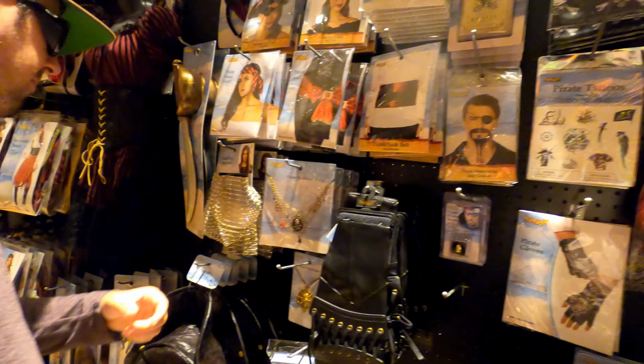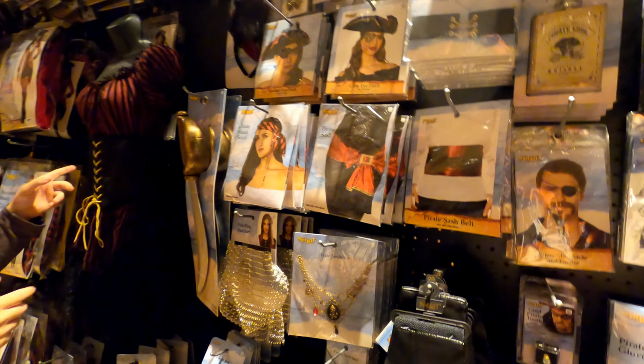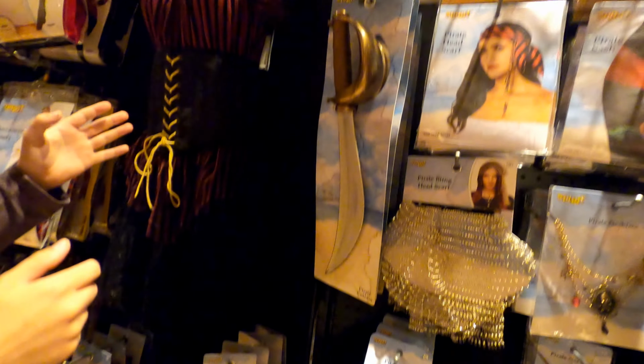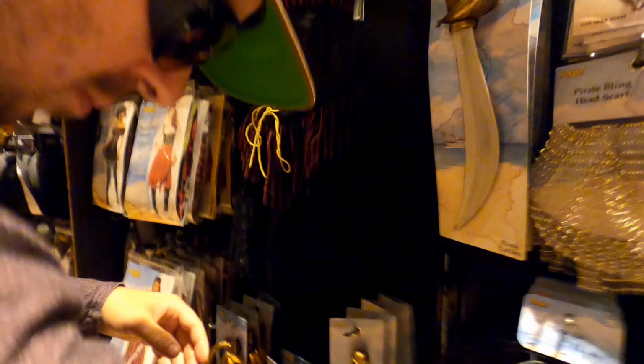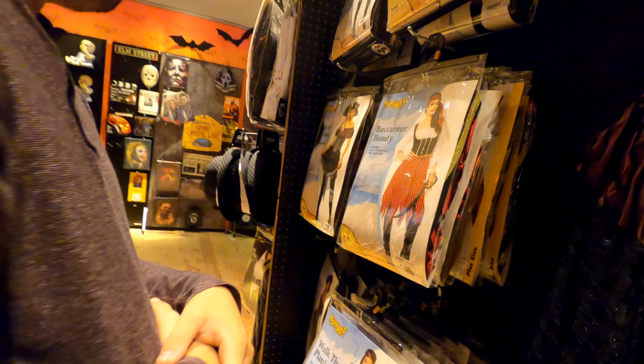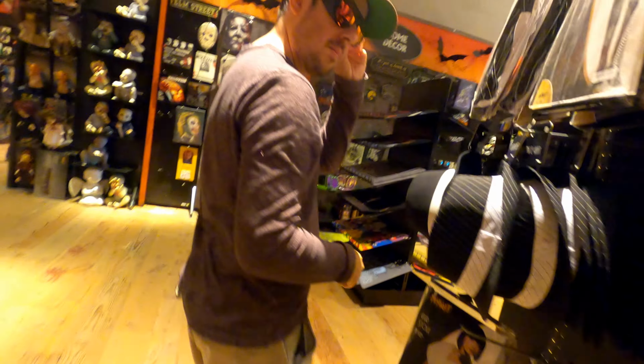Arr. And they got women's stuff right here. And they got this thing right here. And boy, pirate swords. They got swords, some like daggers, stuff like that. No, thank you. Yes. Swords and daggers.